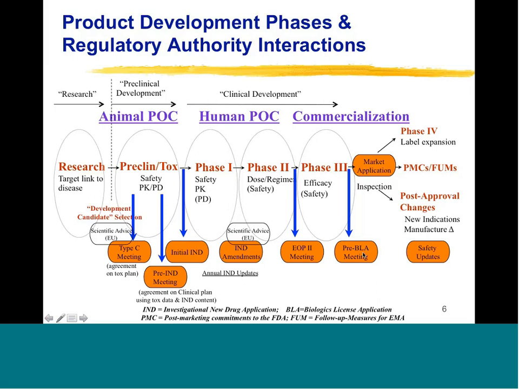Sometimes you need a little bit more clinical data, or you need to have some assay added in there. You're not very happy to be surprised at that point, but it could happen. And then, of course, after the marketing application, even if you get approval, I don't know of any program where you wouldn't have what are called post-marketing commitments, PMCs. Europeans call them follow-up measures. But basically, the program doesn't end.